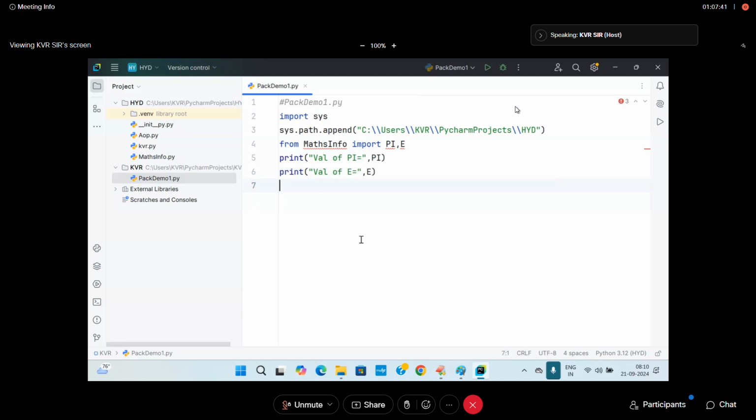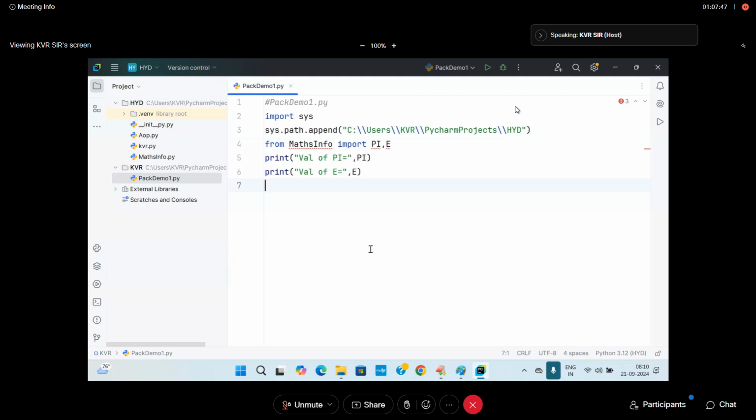Error is coming. Don't think that you will be getting it. Why is this red underline there? PyCharm doesn't contain the knowledge about this maths info, because PyCharm never looks for this type of folder, because this is only the reference for PVM, not for PyCharm related things. PyCharm knows only Python modules, predefined modules.